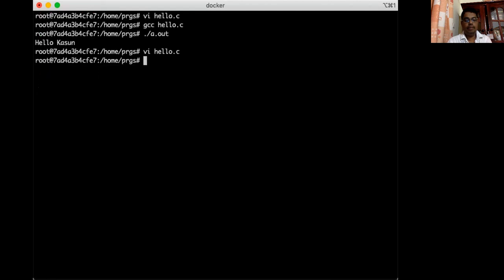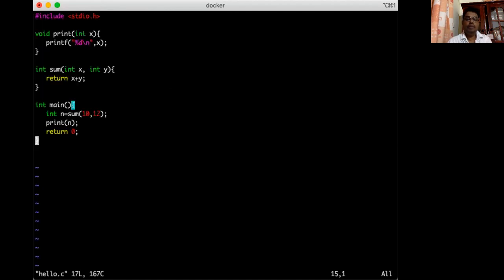So let's see how it works. I compile my hello program and run this a.out. You see, it added together. So that could be written in a shorter form like that if you want. So I can call here like sum 3 and 4, like that. So one function inside the other. Then the sum function I call with these two numbers. So it goes there, adds them together and returns the value.